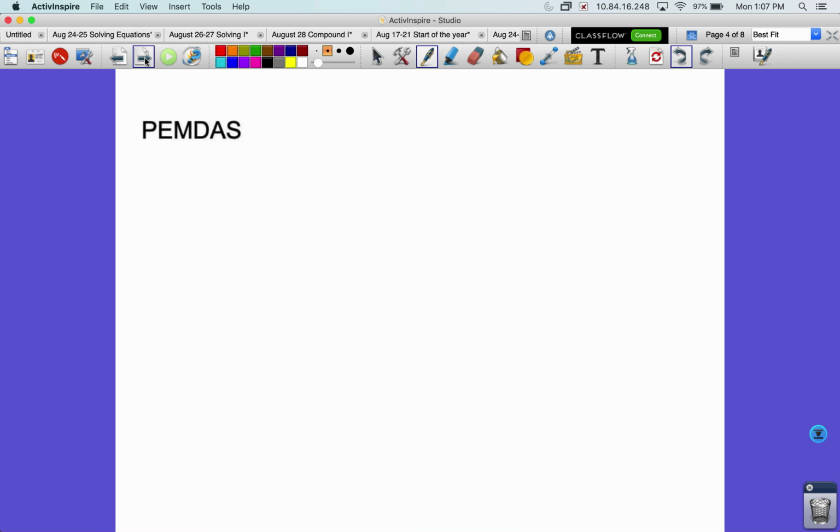All right. So in your notes, you should write that word PEMDAS. And now let's write down what each of those letters stands for, starting with the P. P stands for parentheses. So the first thing we're going to do when we approach an algebraic expression is we're going to look for the parentheses, and we're going to see if we can simplify what's inside.